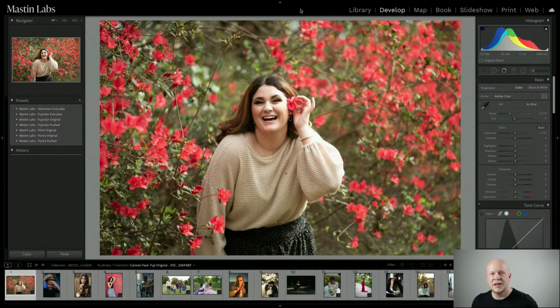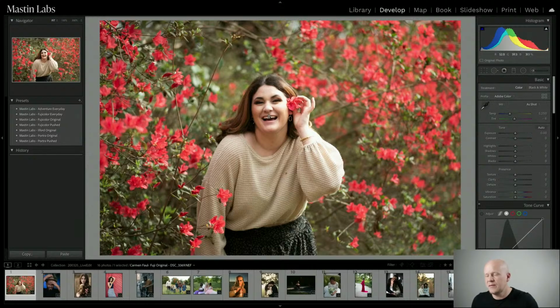One question I often get is, if you've got 2 very different skin tones in one image, how do you adjust the image? Do you have to pick one skin tone over the other to get it really nice? Or how do you do that? I've got some images later where I'll show you, but the short answer is you can get them both to look really nice. It just really matters on the way you edit and what preset or style you use to edit with. So this first image is by Carmen Faul.